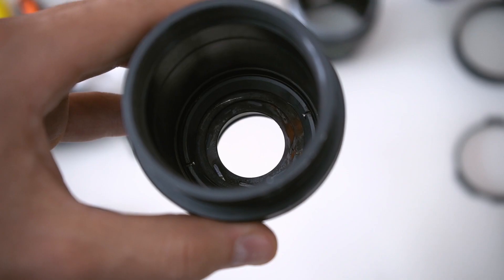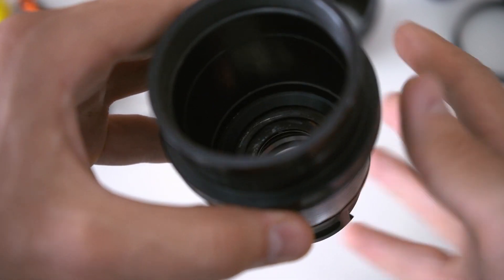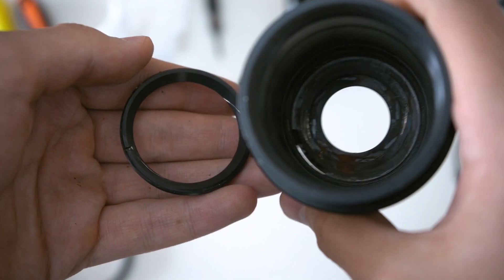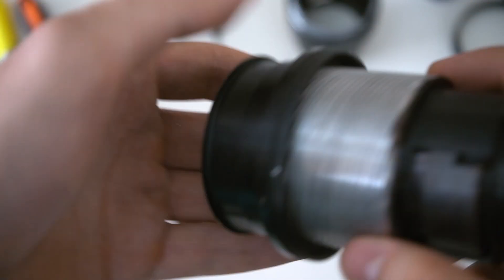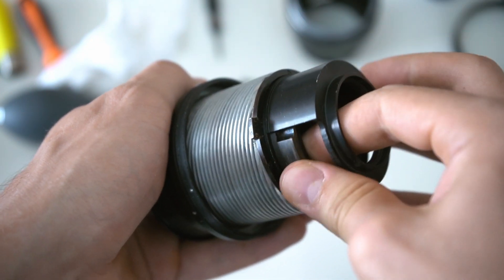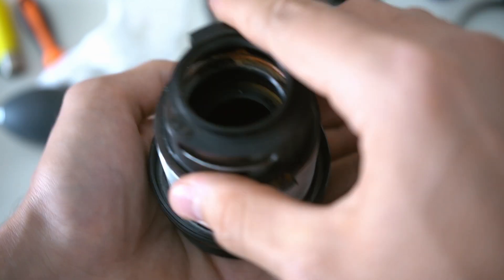We have now gained access to the aperture. Removing this ring was the most difficult part of all — it sits really far in there, you can't get to it with a normal screwdriver, you can't even get to it with a lens spanner. I barely managed to unscrew it. I don't know how I did it, but I did it somehow.